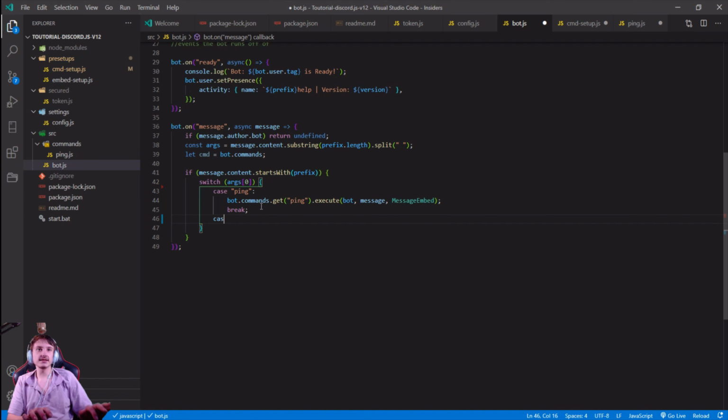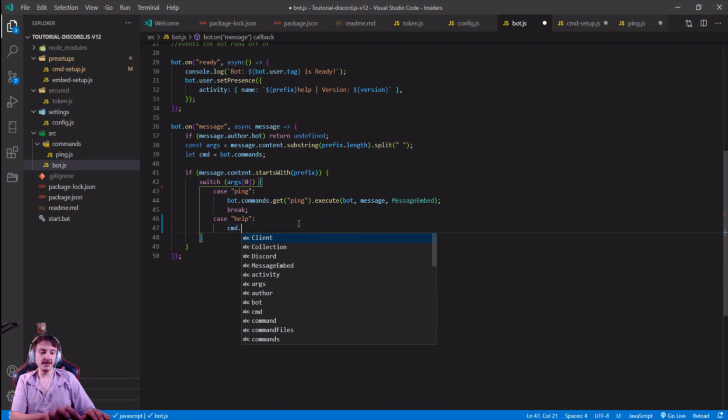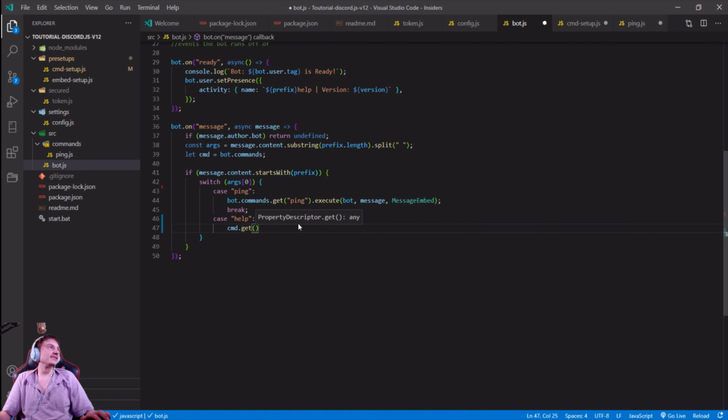We're gonna call it case help. Then we can do command.get. And if you guys are wondering, I'm not sure how to clean this yet, but you can do that. So we're going to do command.get, and then we're going to get the name of help.